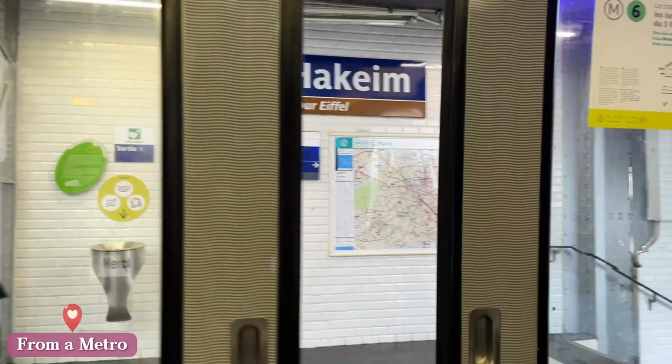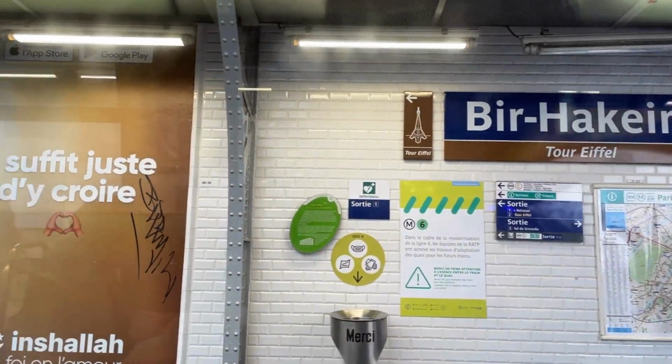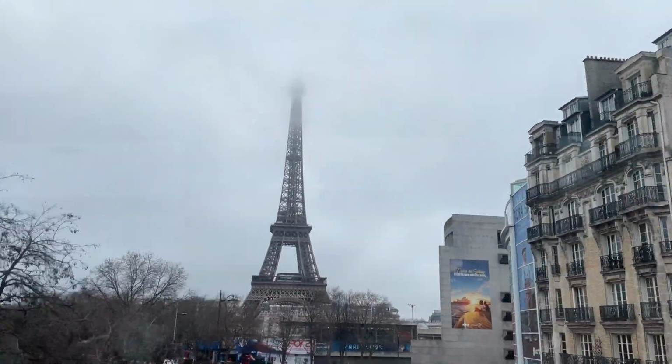Yes, you can actually catch a view of the Eiffel Tower from the train. It might be a bit brief, but it's one of the most exciting things to see. The train is going too fast, the Seine is right there, and the anticipation of seeing it, or even the pressure of missing to take a picture, makes it even more exciting. Well, at least in my opinion.